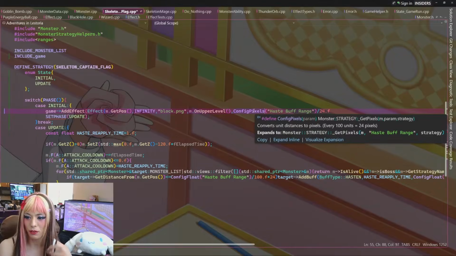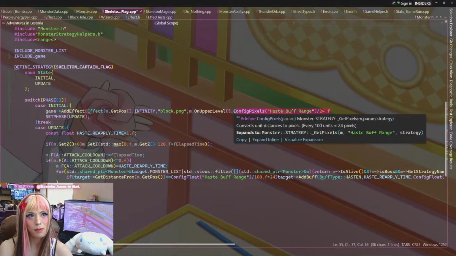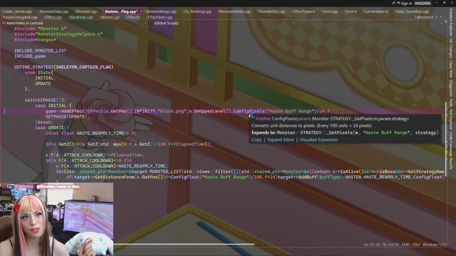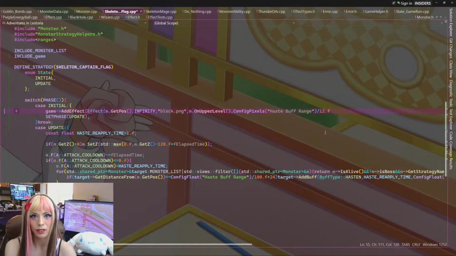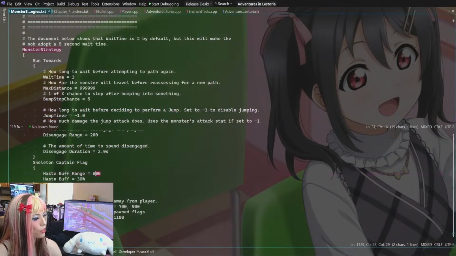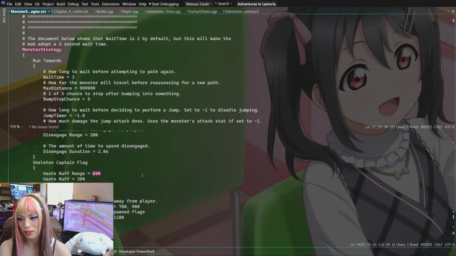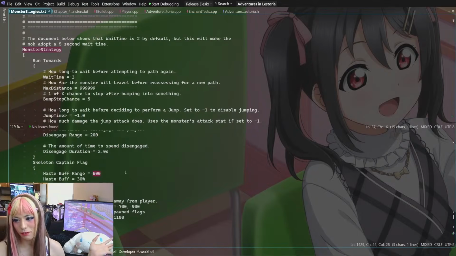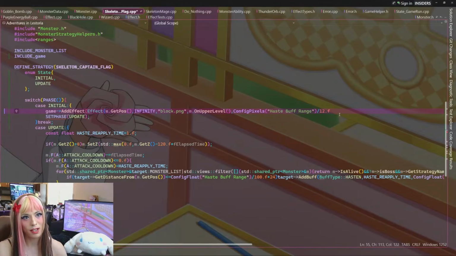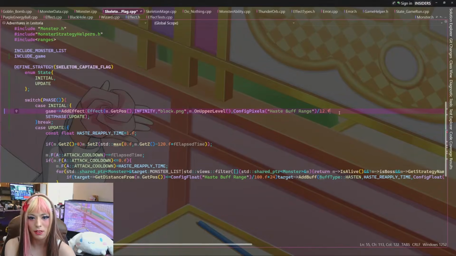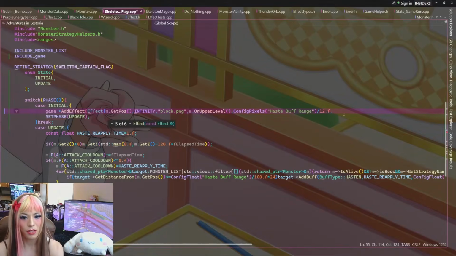So let's say the range was 48, then the size of this thing should be 2 times that, in theory. I think the range is a radius, though. So if it's 600 radius, that doubles it, right? So I think this should be divided by 12, not 24. Let me think about that for a second. So the image is 24 by 24. Let's say the range was 100. So we do 100 divided by 100 times 24, we get 24, right? So 24 divided by 12 will give us a 2 times size image. And if it's 24 by 24, that makes it 48 by 48 centered. That means 24 pixels in all directions. So that would be the correct value. So that's the actual value we need.